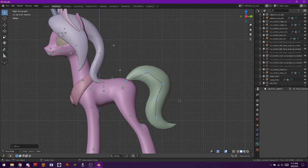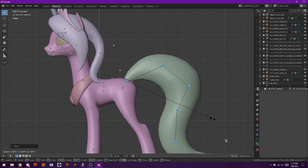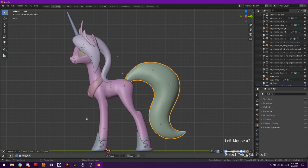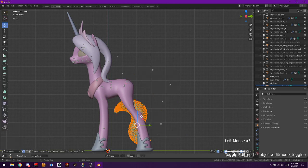And I feel Celestia should have a bit of a bigger tail, so I'm going to scale the tail up. Now, we want to go to the model of the tail itself, go into edit mode. Now see there, it went way down. It went back to where it was before.